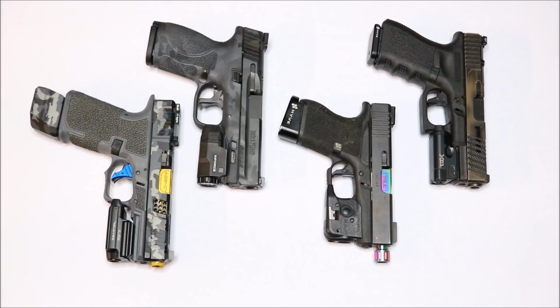Alright guys, welcome back. Today we're going to be checking out 4 of my favorite compact weapon lights. Now each of these lights were more or less made with everyday carry in mind, and I think they serve a great purpose.